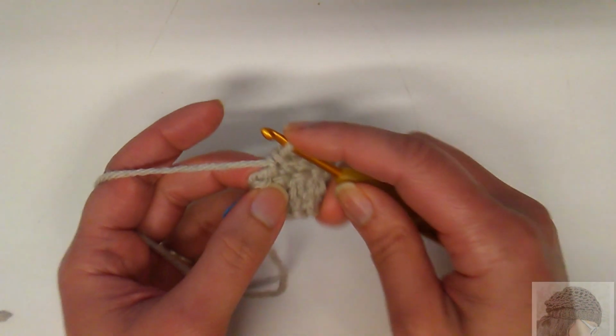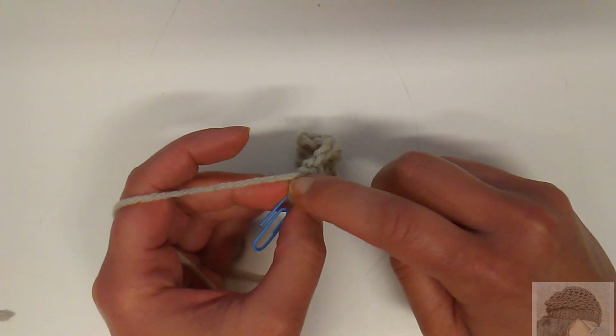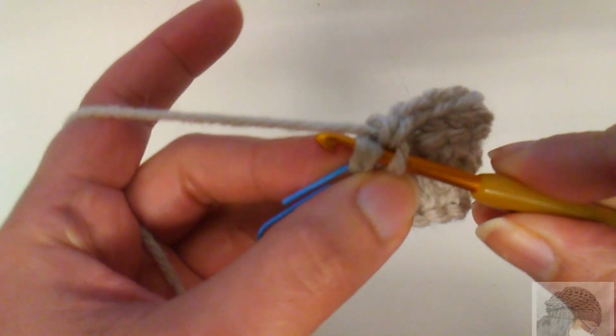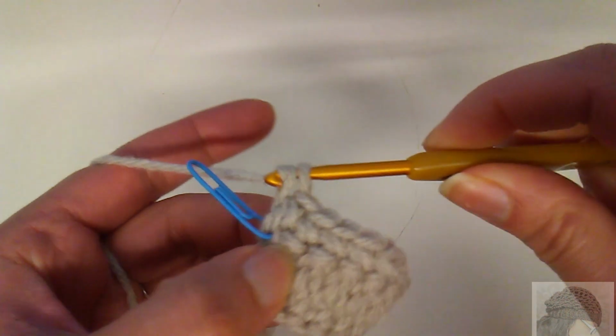So just go right under those 2 loops. It can be a little bit fiddly since it is the top of the chain, so I'm just using my nails here to help me get it through. So I've got my 2 loops, and now all I need to do is just yarn over and pull up the loop, and then just to finish it off, yarn over and pull through 2.